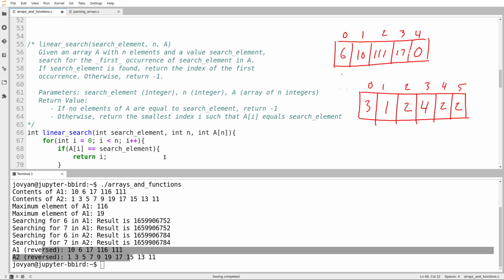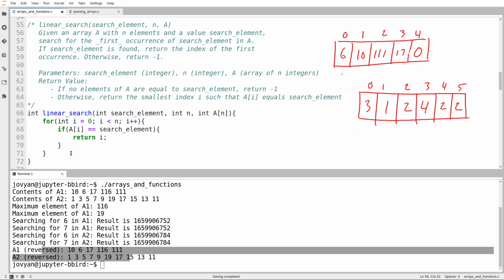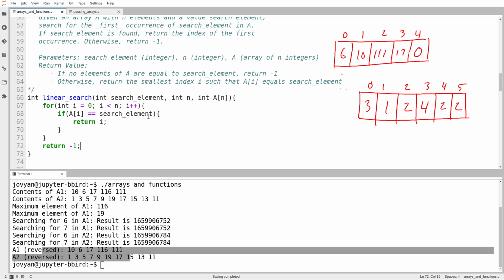I just return the index I'm working with. All right, and then if I get down here, if the loop ends, well, that means I never hit this return statement. The loop went over every single element and none of them match the criteria. So if I'm down on line 72, then the element I was looking for must not be in there at all. So I return -1 down here.